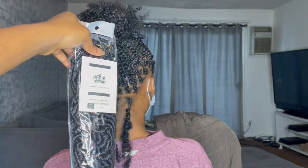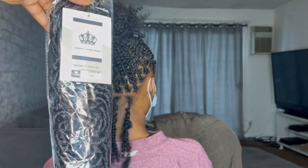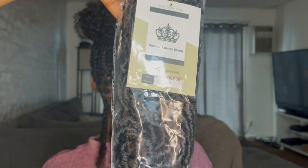But now we are done. This is the hair that I'm going to be using, color 1B. I do have the hair link in my description box.